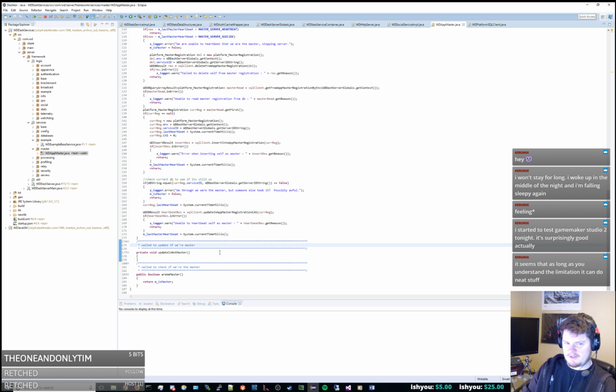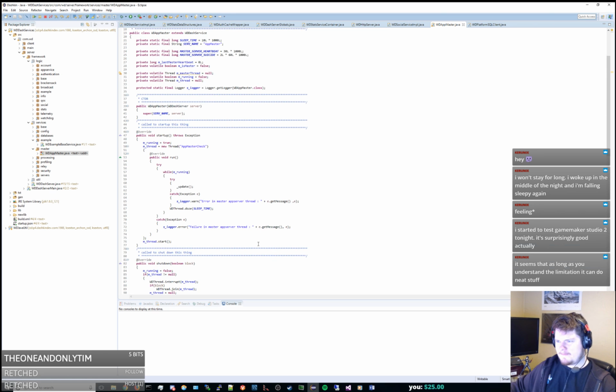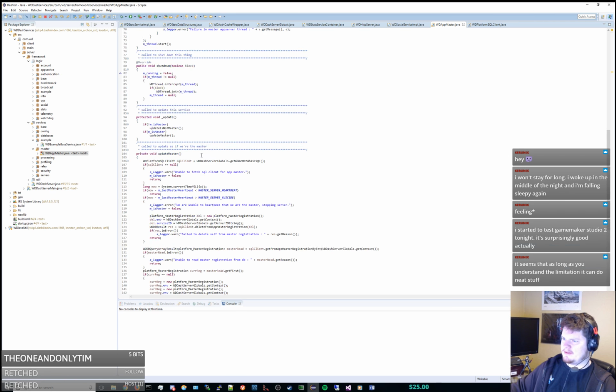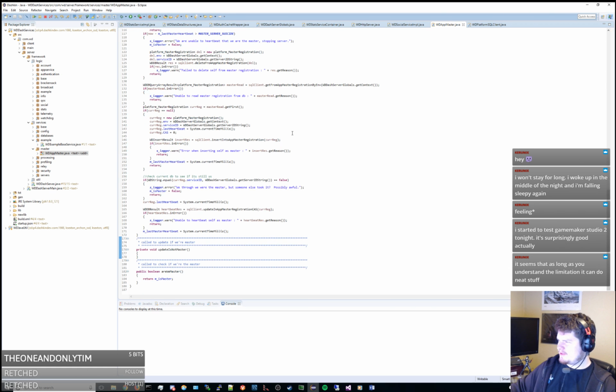As long as you understand the limitations, it can do neat stuff. Yeah, I think the other thing I would watch out for is if it has good debugging capability. I think the thing that I remember is that if there are performance problems and leaks or something, it can be difficult to track down exactly why.